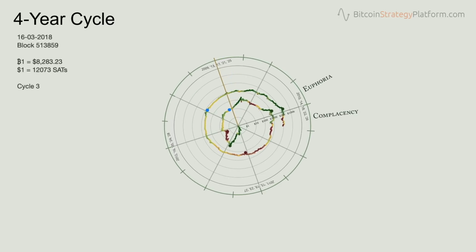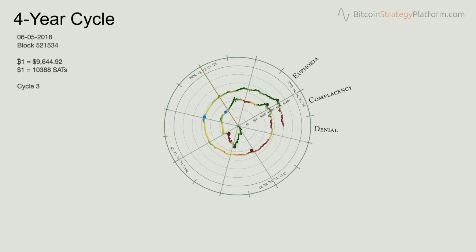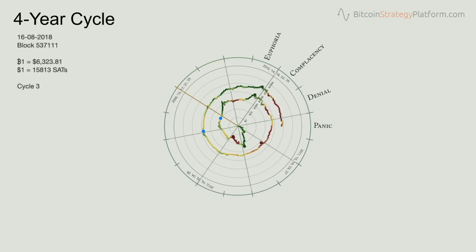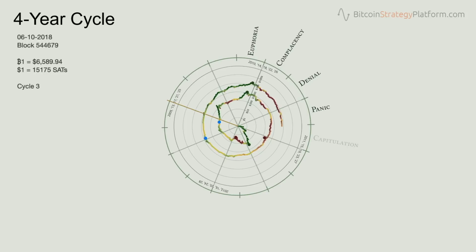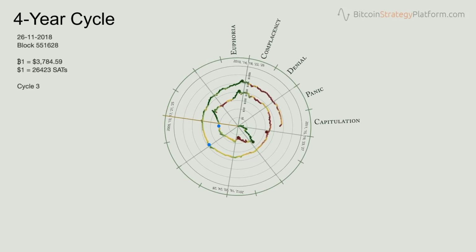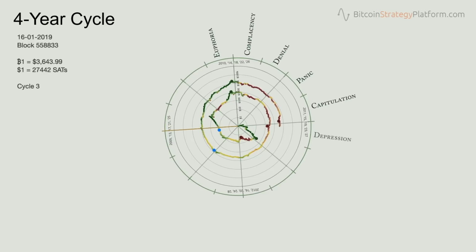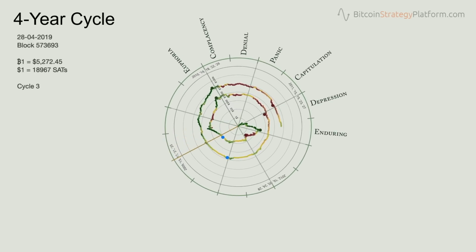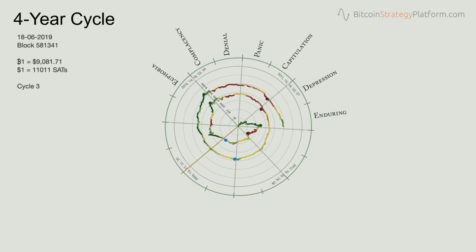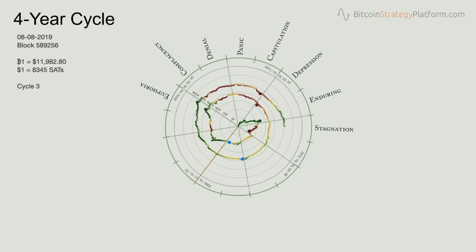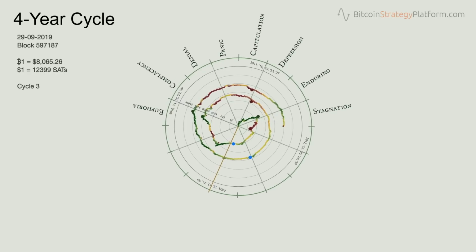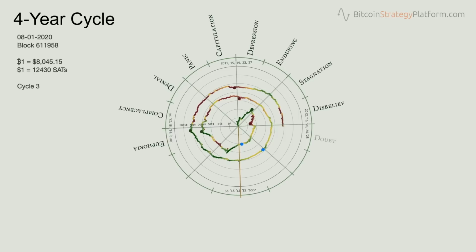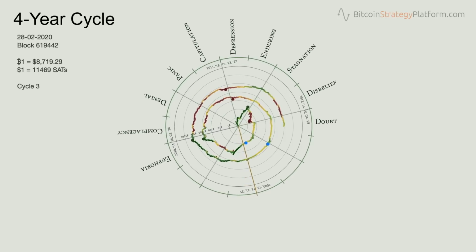So we can actually now see that we move to complacency, to denial, and people start then panicking. Why is everyone selling? And then we move into the capitulation phase where people cannot afford any more losses and they capitulate, and we make a bottom at that phase. And then we move into the depression where people become a bit angry. And then we move into stagnation. So the price is kind of going sideways, so we're stagnating. We get the disbelief phase where people start also doubting soon after.